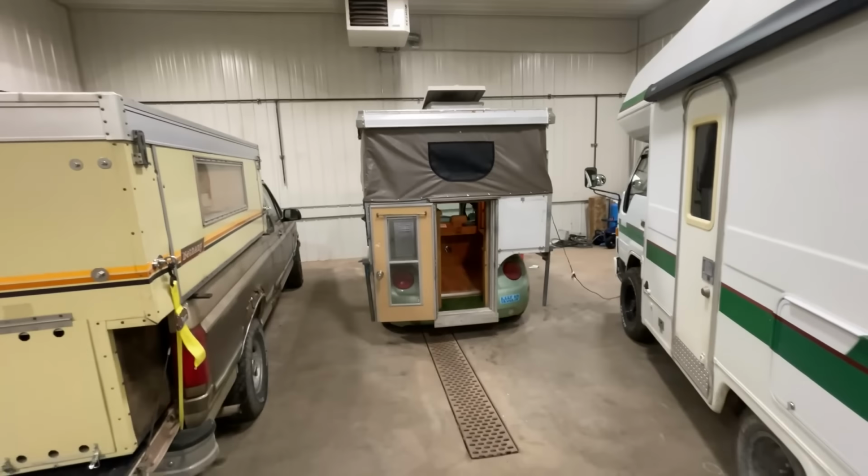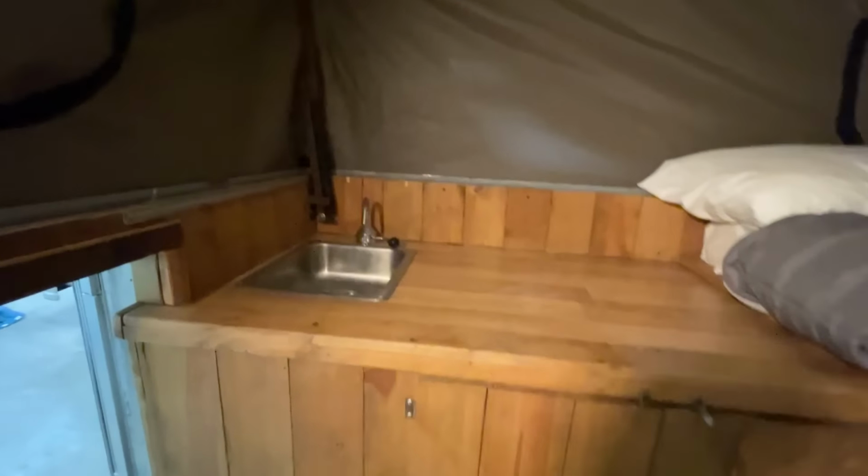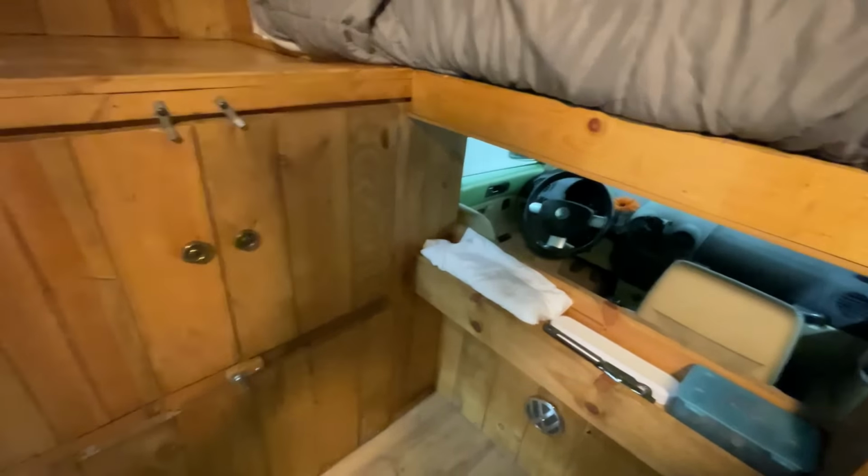What is up, gang? Today we are taking a look at dear old Bugless. Here's where he's at to start. He's an awesome vehicle, but he's definitely in need of a little bit of love. The cabinetry here is made of this super thick 3/4 inch tongue and groove board that's really heavy and not suitable for a VW bug camper.